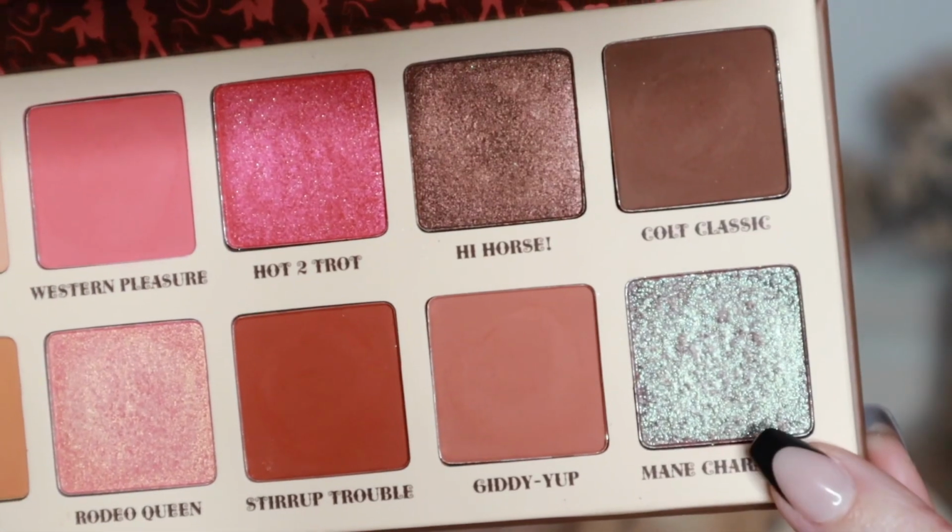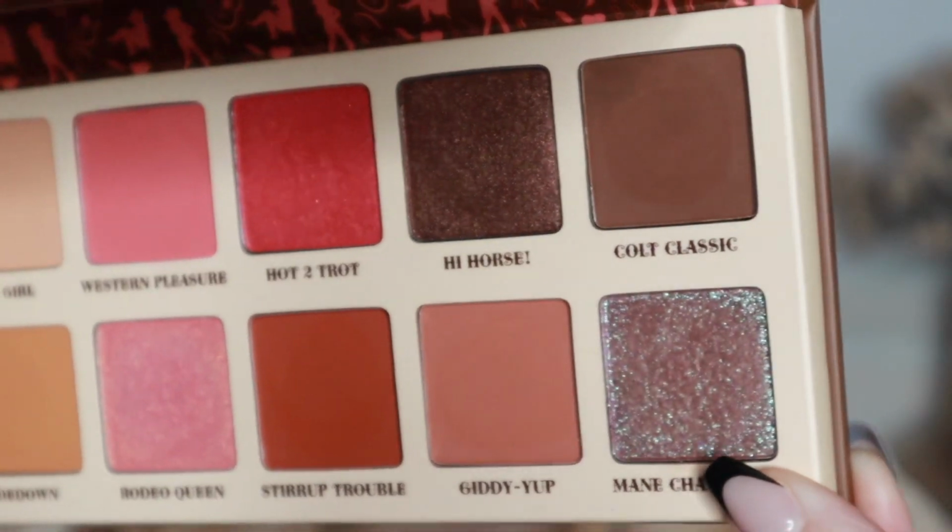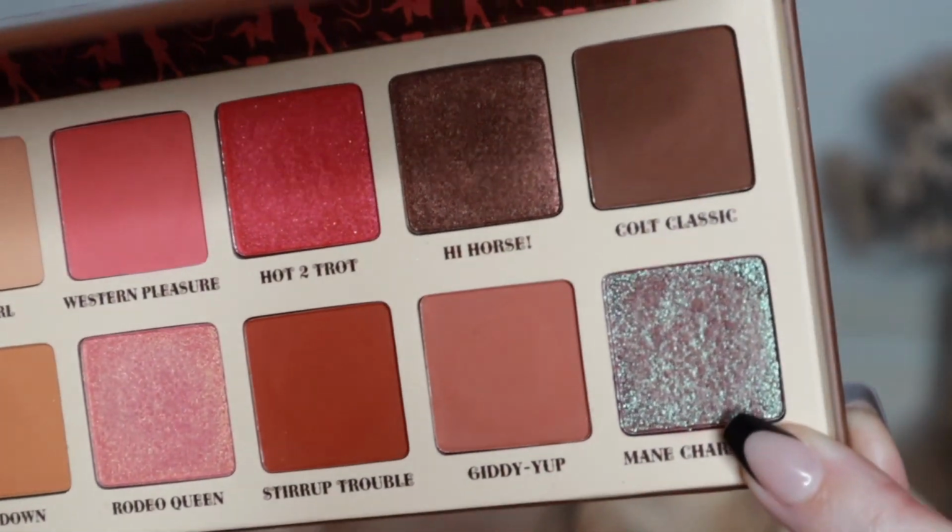Okay, this next shade I'm torn because I know I want to apply it with my finger, but then I also want to keep it a little more subtle. Okay, you know what? Let's just go in with my finger. I'm going to take this shade right here, Main Character, and if you can see, it has a shift to it. It does feel more like a topper shade anyway, so this probably will be better to apply like this than with a brush. It's pretty. See how that shifts almost like a blue and teal kind of color to the brown. Yeah, that's really pretty.